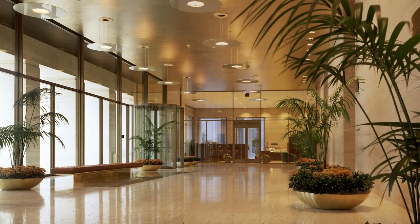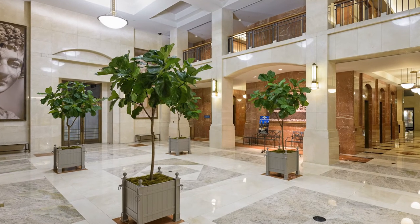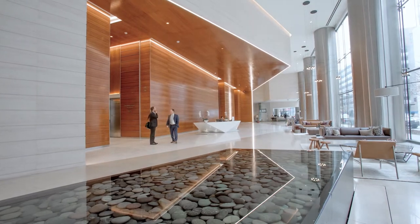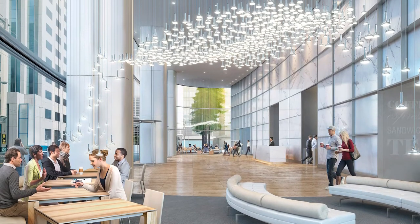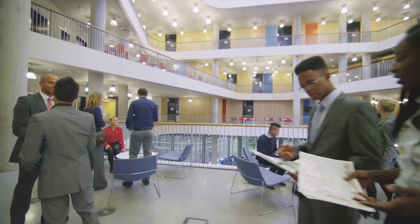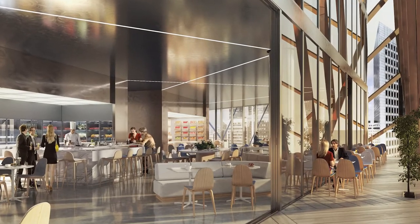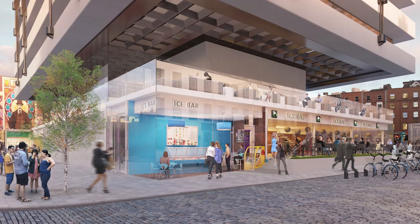Typically, in buildings in the past, the ground floor lobby has been pretty stagnant. It's museum-like. You rarely see anyone staying in the lobby very long. It's a pathway from the front door to the elevators. We're starting to create lobbies that have more of a hospitality feel. They're not as cold in finishes. They're warmer, more inviting. We're providing seating areas so that you can sit and talk to a friend or a coworker. We're introducing food and beverage so that there is a reason to stay there for a period of time.